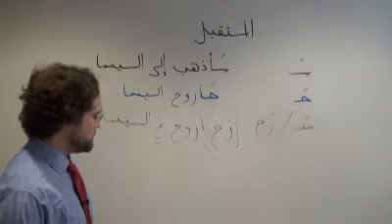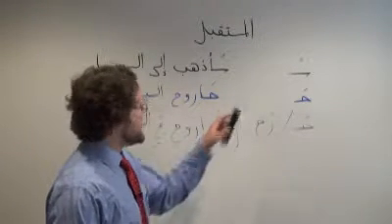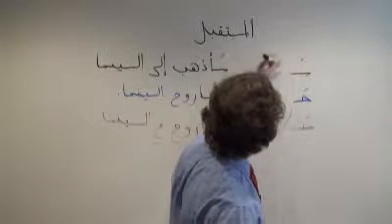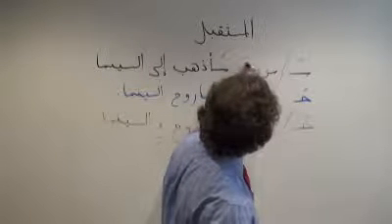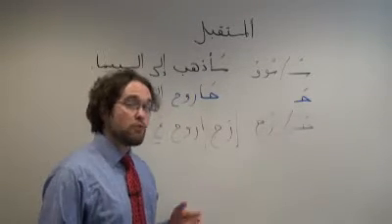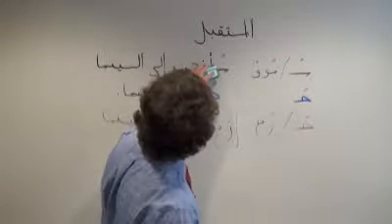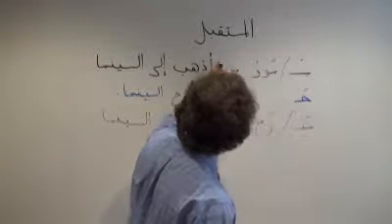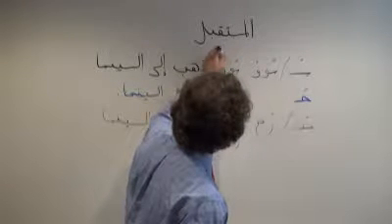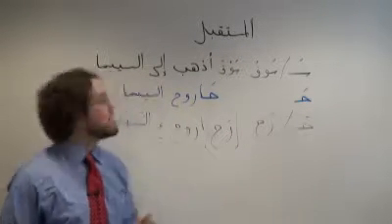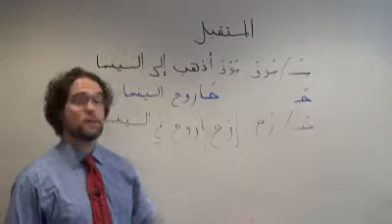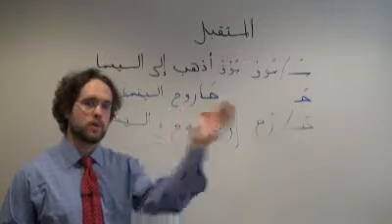One more thing, sometimes in Fusha, instead of sa, you're going to see a particle sawfa. And if you see sawfa instead of sa, it is going to stand alone, kind of like rah in Shami. Sawfa أذهب إلى السينما. There is no difference in meaning between any of these actually, right? They're all exactly equivalent in meaning. I will go, I'm going to go.